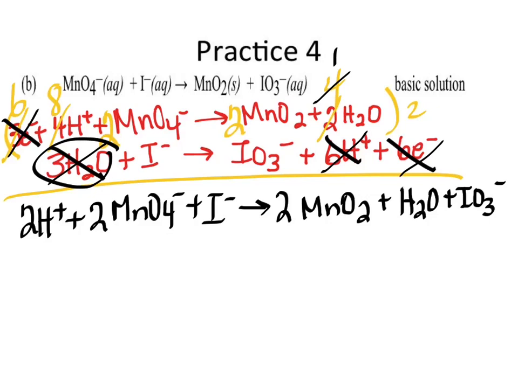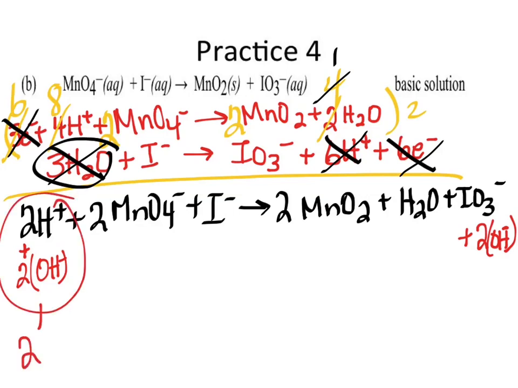Now we are in an acidic solution. My problem says it has to be a basic solution. So to get to basic solution, for me to get rid of that acidic part, this H plus part right over here, I need to add OHs there to counteract it to make water. So I need to add 2 OH minuses to both sides. Are we doing it to both sides for the sake of it remaining equal? When I add it to both sides, what we're left with is we now have 2 waters here, and we have 1 water over on the other side.